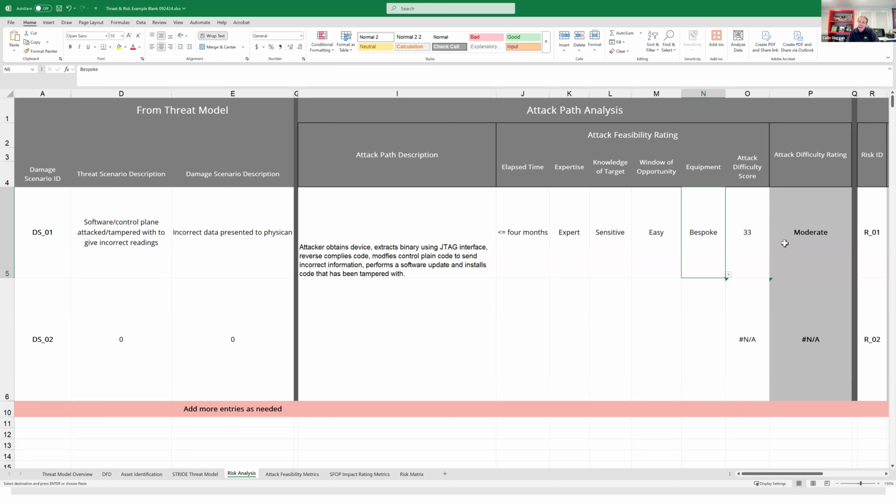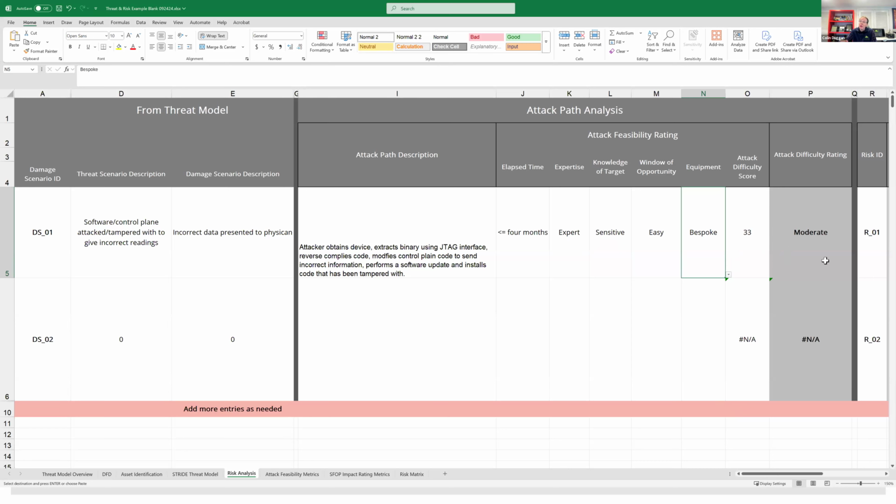We don't use CVSS because of 2 reasons. CVSS doesn't consider safety, and you're going to see in a moment when we rate risk, we'll be considering the damage scenarios, the impacts, the safety. The other reason is CVSS doesn't change. CVSS score is meant to be static. It basically says, here is, if this was exploited, the risk of this attack.